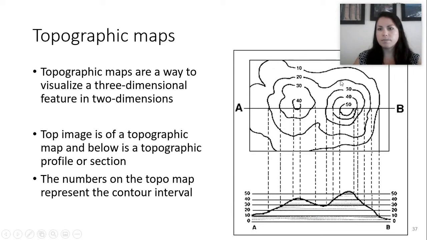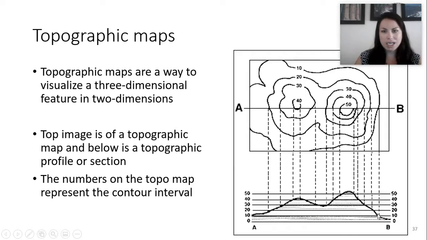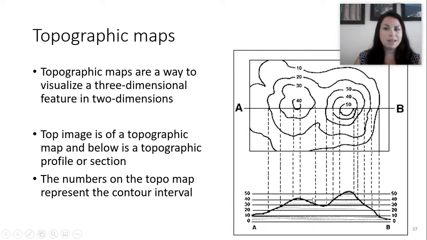If I were to walk along this line, this would be 20 feet along this line. If I walk along this circle here, it would be 40 feet along every point of that circle. If I were to walk across this structure from A to B, I would be going uphill, then dip down, then uphill again and back down - and the profile shows exactly that. If you've done any hiking, you might check out what the relief of the hike is, so you know if you're going to be climbing hundreds of feet.